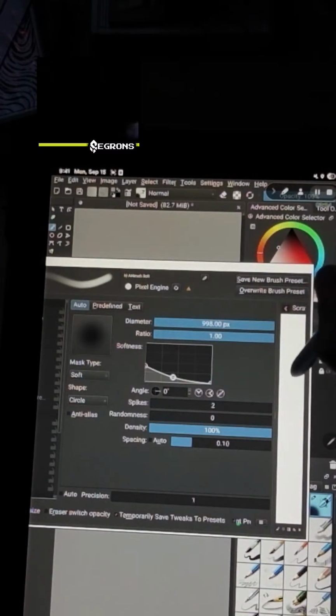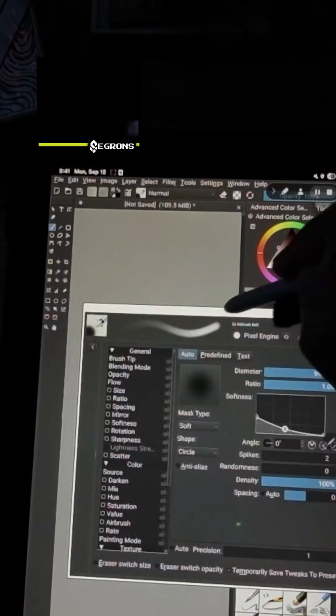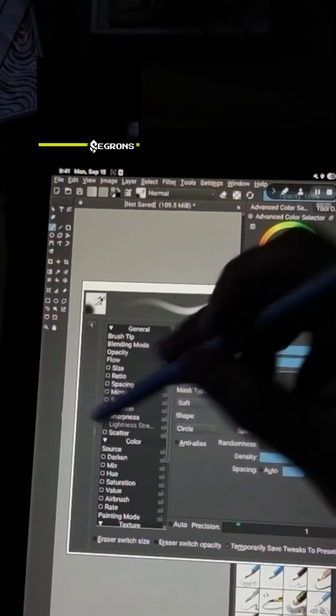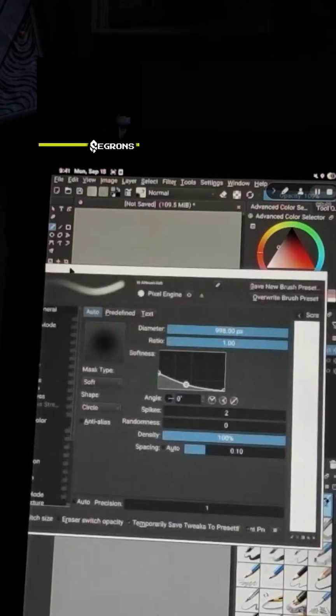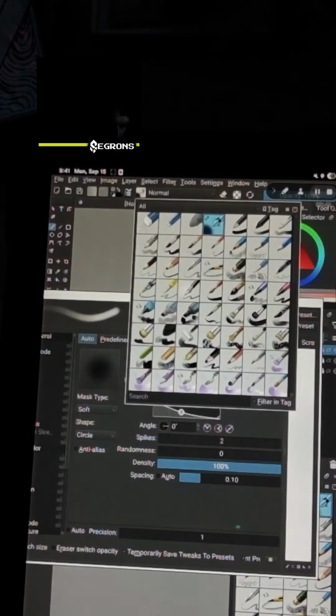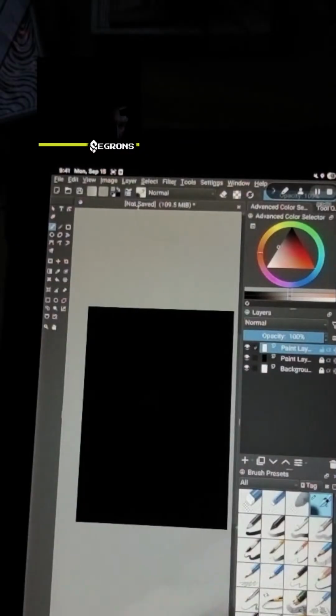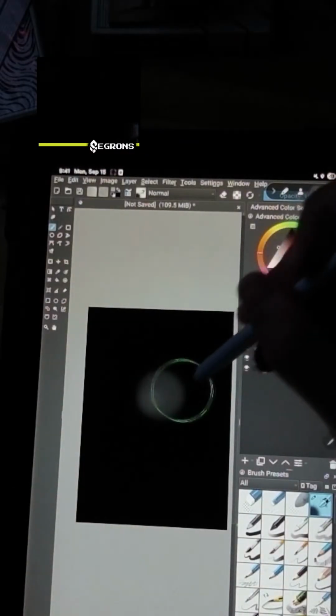Does it make it better? Let's see if I wish I could. Let me see if this lets me. Can I modify it? It doesn't. Darn it. Let's see. I think that's a little bit better.